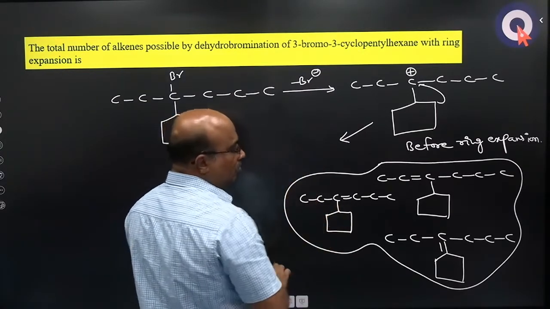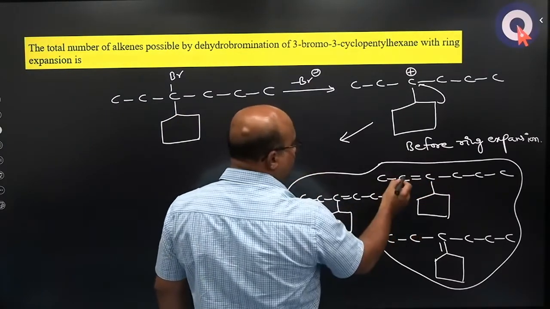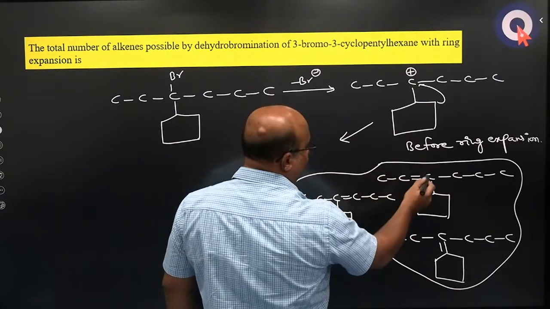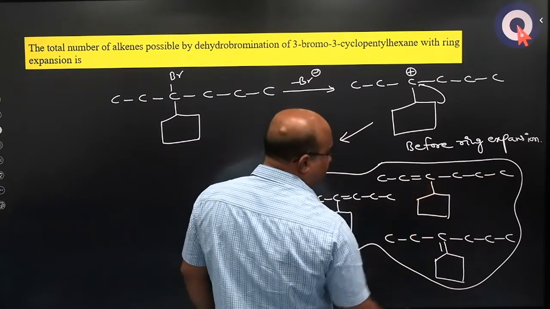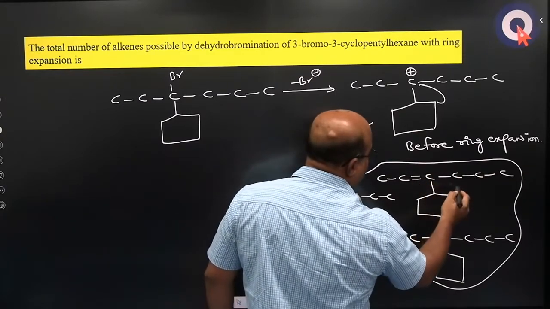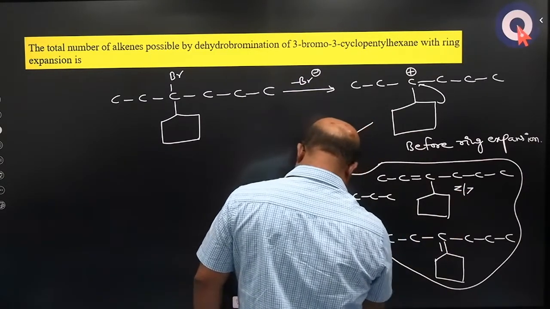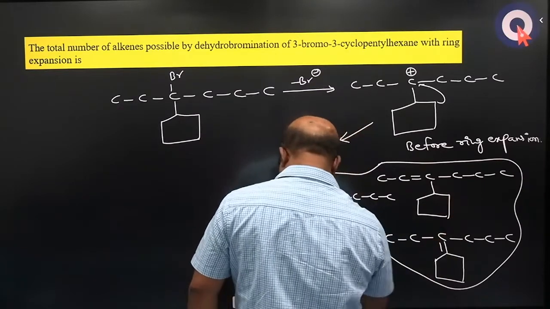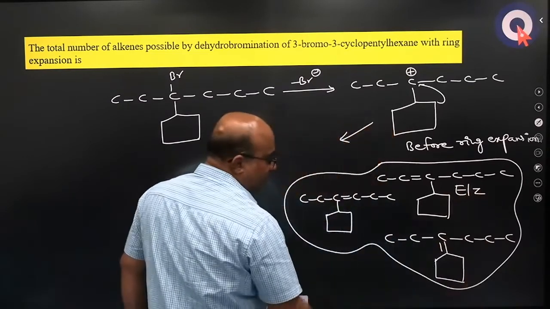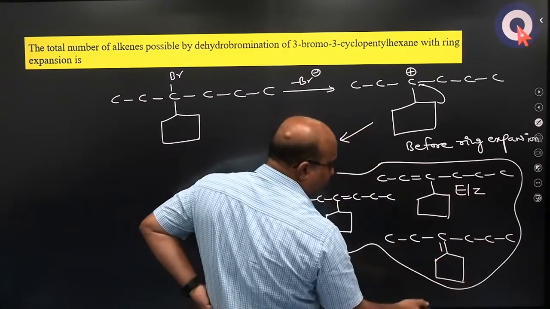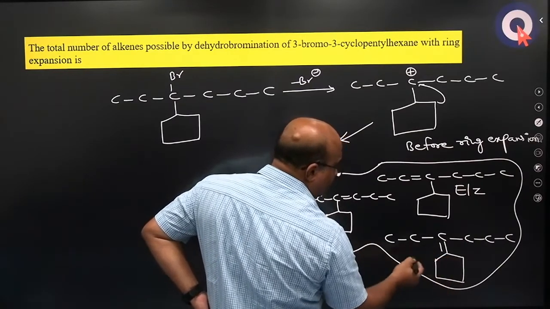So is there any geometrical isomerism possible at this? Yes, because at this carbon we have CH3 and H. Here we have isopropyl and propyl groups, cyclopentyl and propyl. So this carbon has geometrical isomerism, that is E and Z. We can't say cis-trans, so E and Z. In this one, do we have any geometrical isomerism? No, because at this carbon your chain is completely the same. So this is only a single compound.